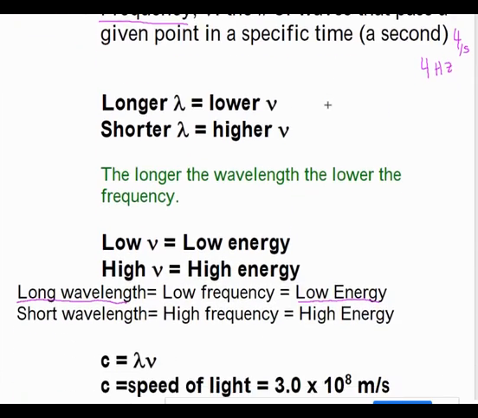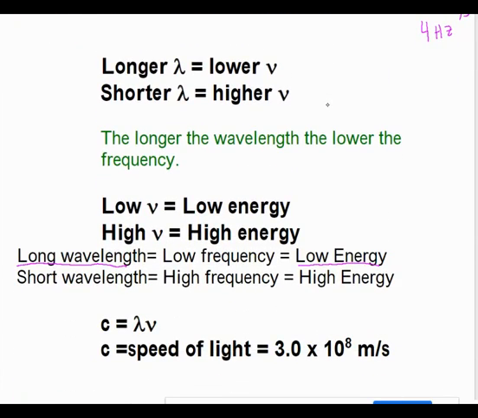And the shortest wavelengths, so a short wavelength, would mean a high frequency, but more importantly, I want you to think short wavelength equals high energy. So think about those gamma rays that have so much energy that they can destroy our cells and our organs, and they're very dangerous. They have the shortest wavelength of them all. Okay, they're very tiny and they have super high energy, which makes them incredibly dangerous.